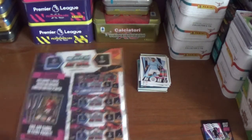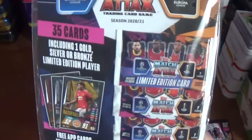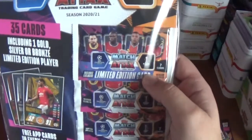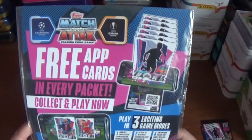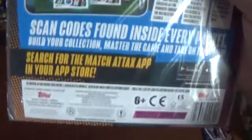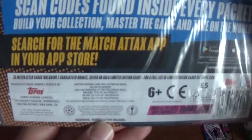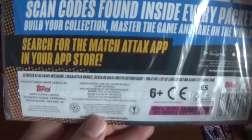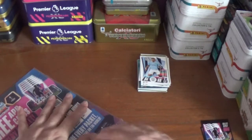Let's get straight onto the multi-pack — £5 as you see there, for 35 cards including one gold, silver or bronze limited edition, which is Marcus Rashford of Manchester United in that top packet there. Includes exclusive limited edition card, five £1 packs with seven cards in each. On the back, info about the three app cards in every pack, and the horrific insert rates of the limited editions: gold 18.75%, silver 31.25% and bronze 50%.